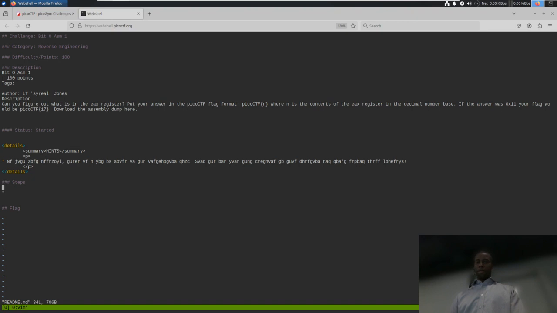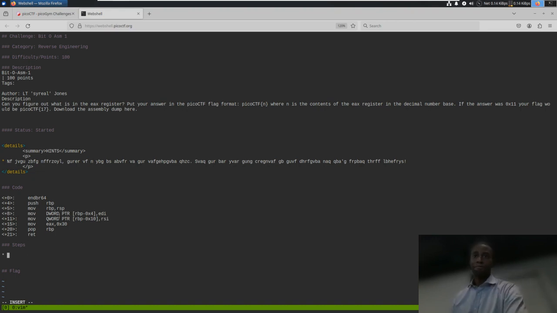And I'm just going to put the contents of the file here. In fact, I'll even make another header for it. This isn't something I normally do, but I'm going to say code. And I'm going to read this in. So I'm going to hit escape, go into normal mode, hit the colon, and :r will read the contents of a file into where your cursor currently is. So I'm going to read that disassembler dump file. So it's everything we can see here. We can do all of our analysis likely right here inside of our README file. Okay, and if we hit capital A, we're ready to write down our steps.